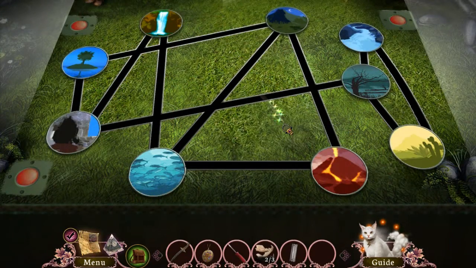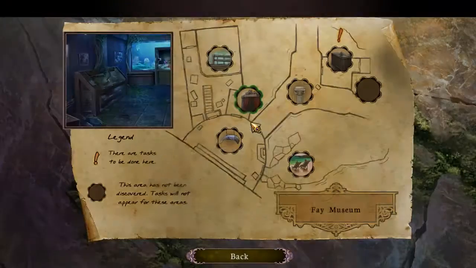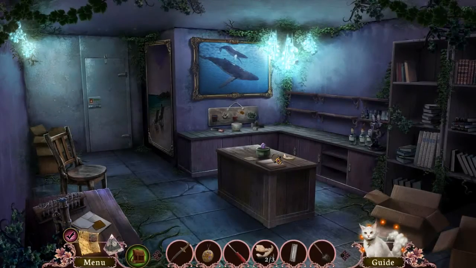Okay, so we get a shovel with... Oh, alchemist's loam. That is needed. That is very needed. Here we go.